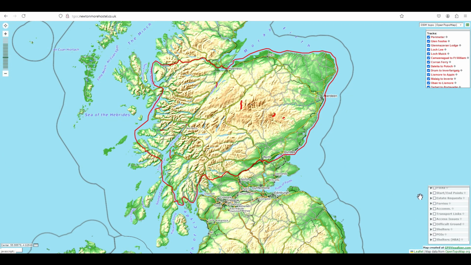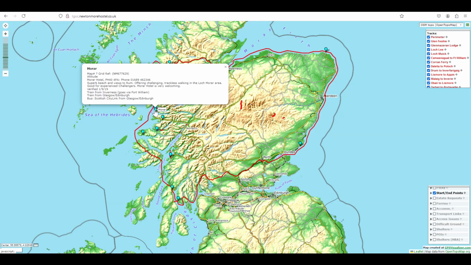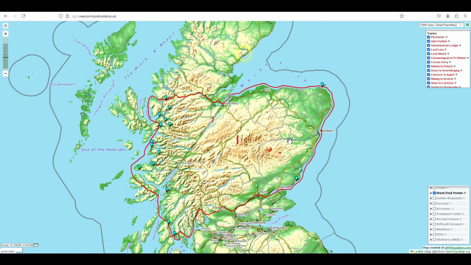Now there's various other useful information on here, so if I go to start and end points, this might be where you want to start your planning, because that puts points on the map, all of the 14 start points down the west coast, and it just illustrates where the southernmost and northernmost end points are, and you can end anywhere up this coast. And again, if you just mouse over it, it tells you the name of the start point, and if you click on it, it not only describes something about that start point, but it also gives a little snippet of information about how you might go about getting there.